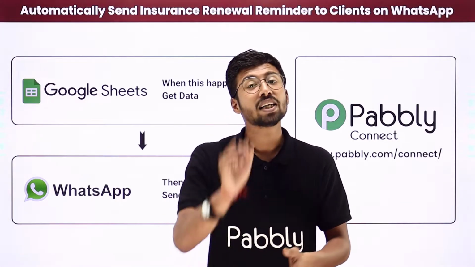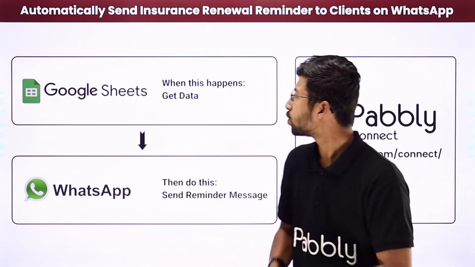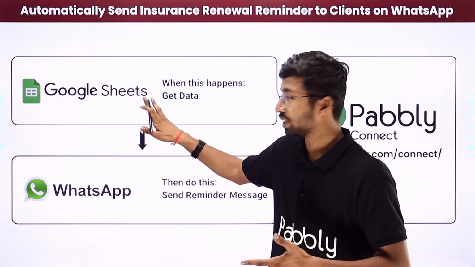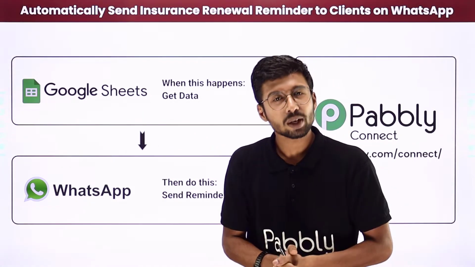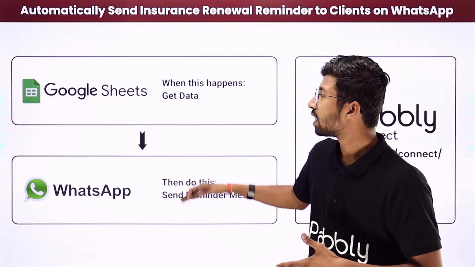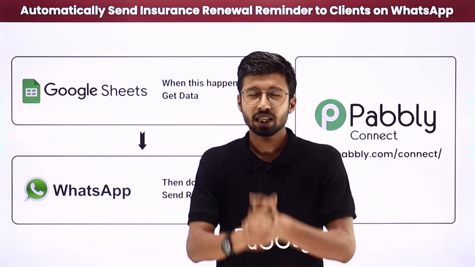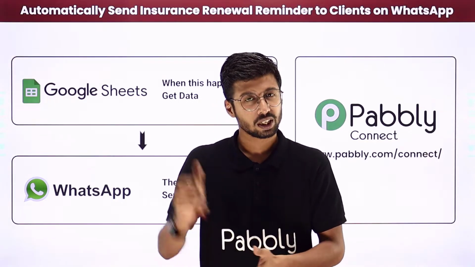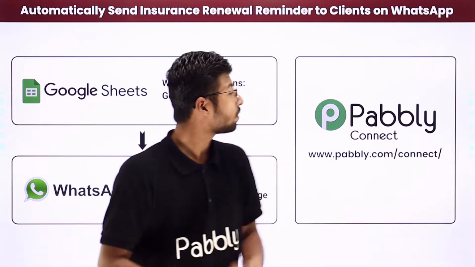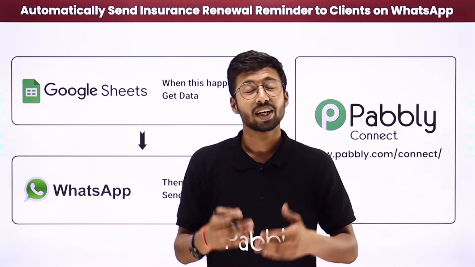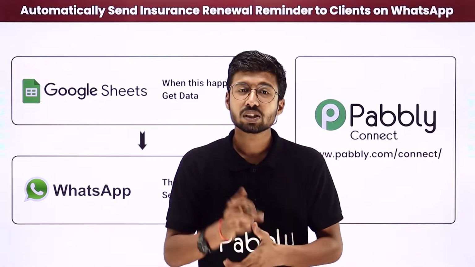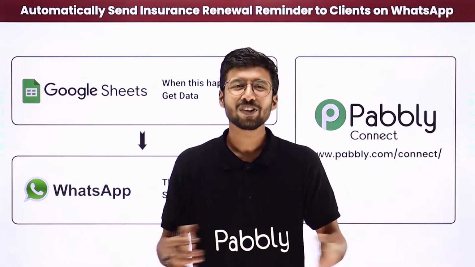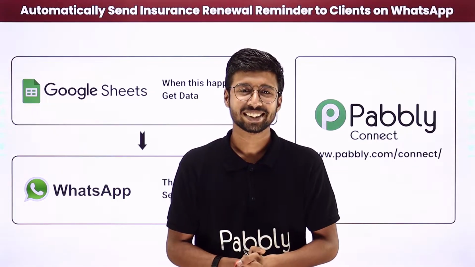So in this video, I came up with an awesome automation in which you just have to keep the details of your clients, their insurance policy and expiry date into a Google Sheet. And using an automation, we will automatically send them a WhatsApp message as a reminder that in upcoming days their insurance policy is about to expire. Interesting, right? Now here you must be thinking how we are going to do this. To set up this automation, in this video we will be using Pabbly Connect, which is an automation and integration software. Now what is the actual step-by-step guide to set up this automation and how you can create this automation by yourself? To know this, you have to come with me to my screen.